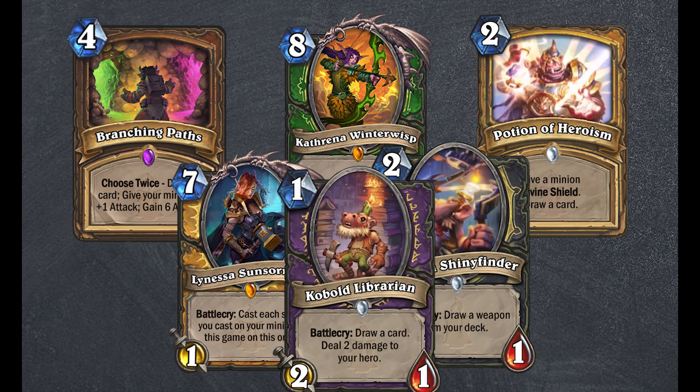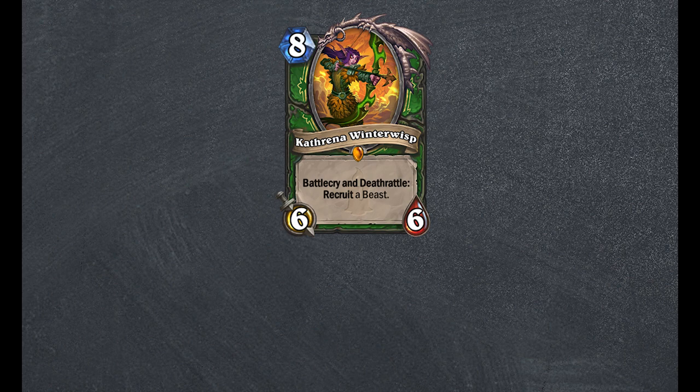This set of A-rated cards is nice, since they all have either fairly evident weaknesses or they lack synergy with other cards of their class. That's right, I'm talking to you, Kathrena. I don't want an Alley Cat from you.